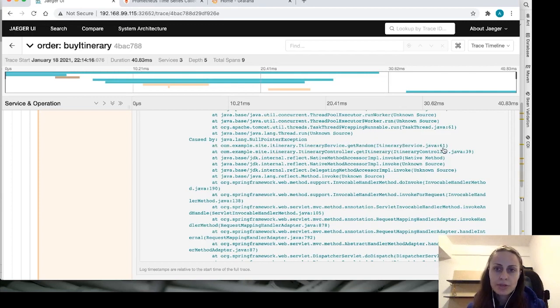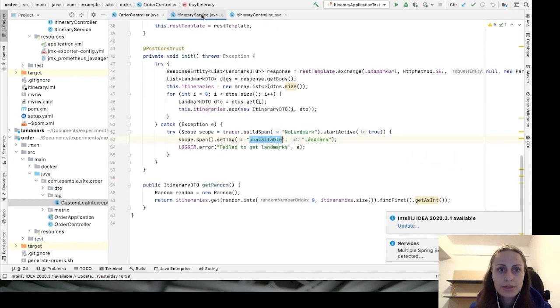Let me go into itinerary service, line 61, for just a moment. I have it open here. Line 61 says get me a random itinerary from the list of itineraries. Now, if a null has been thrown here, most probably the itineraries are null.